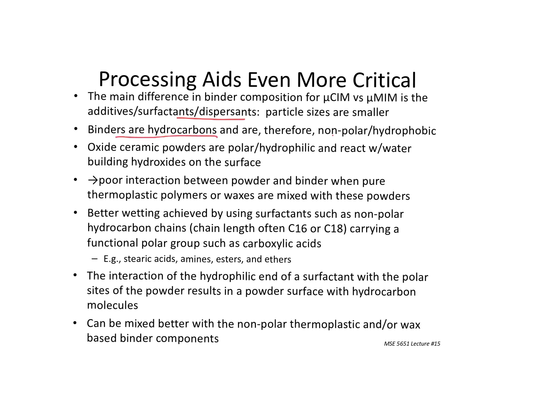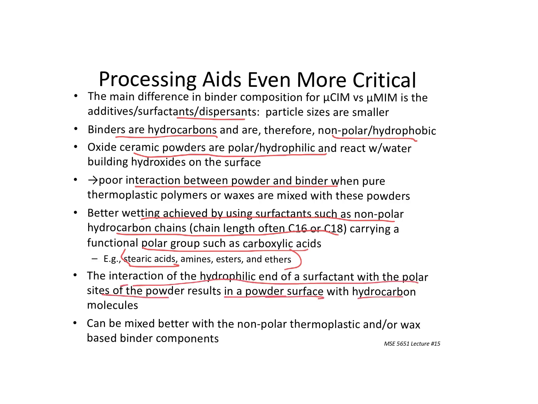Binders are hydrocarbons and therefore are nonpolar, hydrophobic. In contrast, the ceramic powders are hydrophilic, so we would otherwise get poor interactions. However, we use surfactants such as nonpolar hydrocarbon chains like stearic acid, having the functional group, so again stearic acids, various other things. The interaction with the polar sites of the powder results in a powder surface with hydrocarbon molecules so that it will blend with the surrounding polymer phase around it. And then you get better mixing with the non-polar thermoplastic and or wax-based binder components.